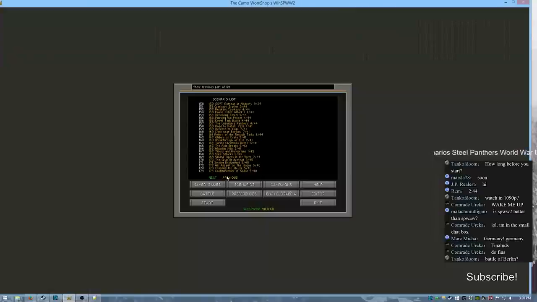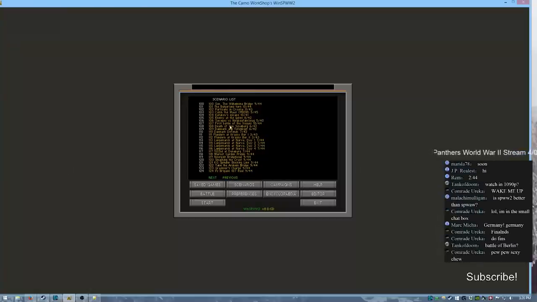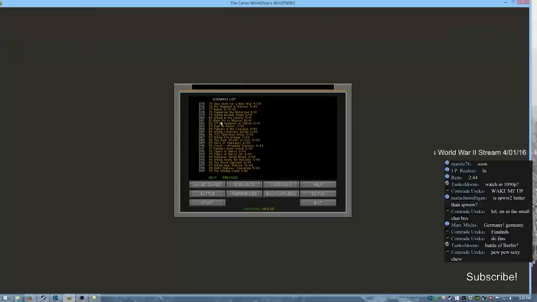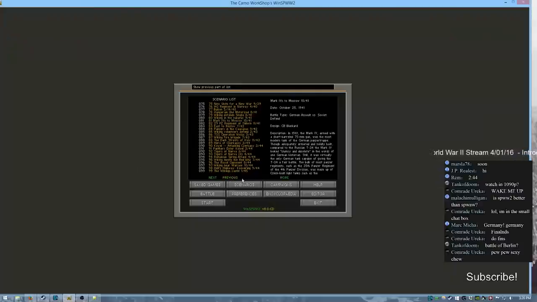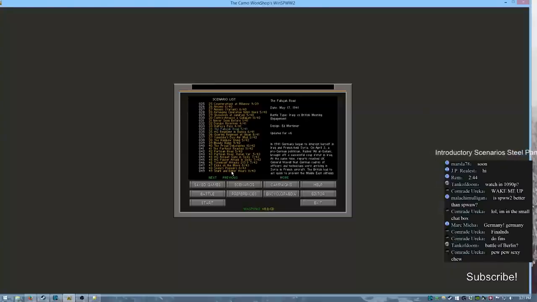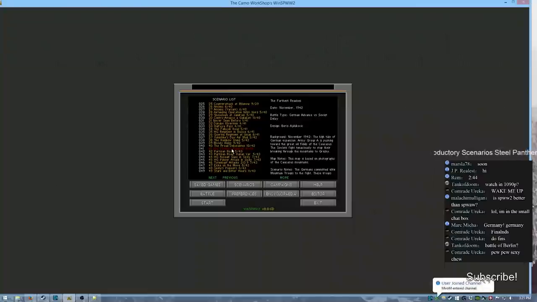So, let's see. What should we do? What else is a good introductory scenario? Enemy at the Gates seems kind of fun. March to Moscow. Yeah, the main thing is that this little briefing right here feels a little short to really give you a good idea of what you're getting into. That said, it would be more interesting if we could find something a little better. Is it the Farthest Reaches?